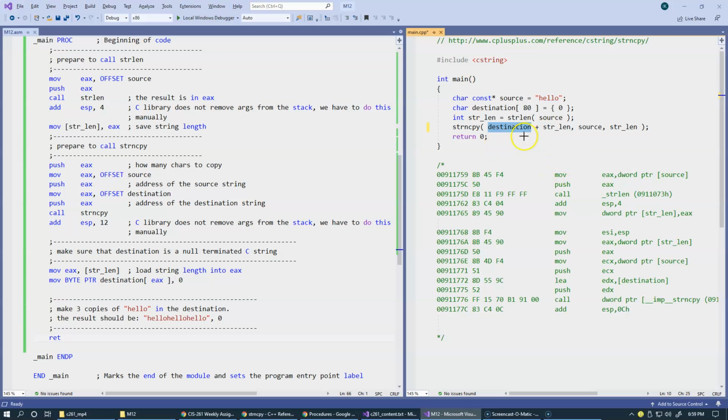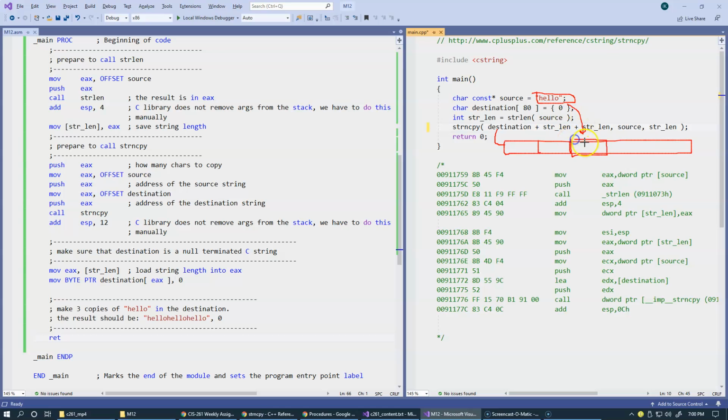So if we do this, basically if we just use this version of string copy, the source string hello would be going to this place, right? So the first hello is here, this is the second hello. And of course, if we did it this way, strlen plus strlen, like this, then this is our destination right here, and because we are adding it twice, this would be 2 original copies, and now the third time this string copy would place this hello into the position of the third copy right here, right?